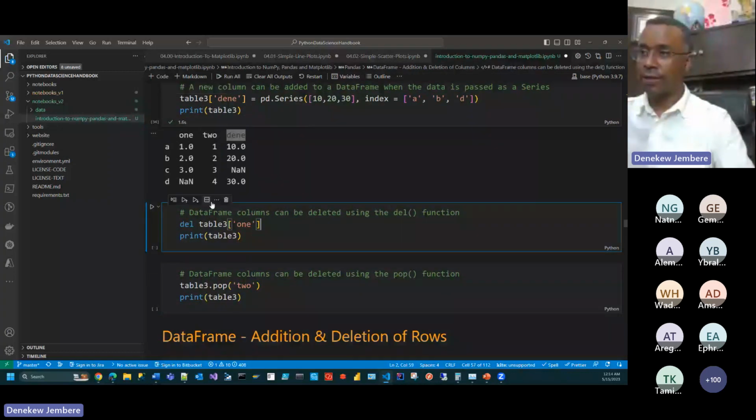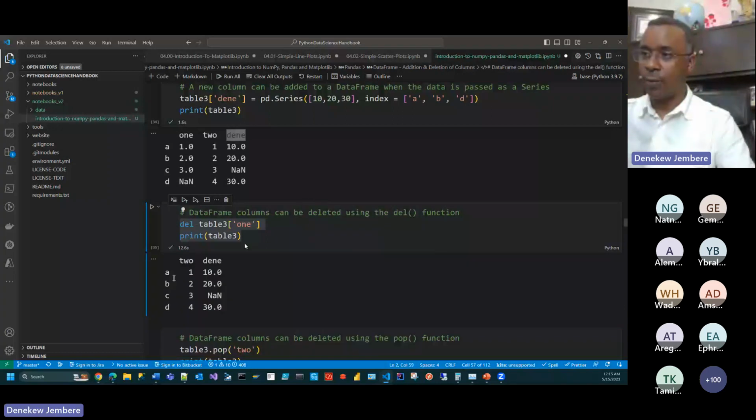We wanted to delete the first column, which is 1, and now this is going to be deleted, and you will see a 4x2 data frame. This is how we delete: the del method, then the name of the data frame, and then in square brackets, the name of the column that we want to delete. So this is how we would do data manipulation.